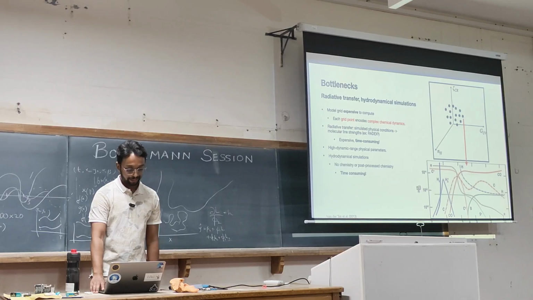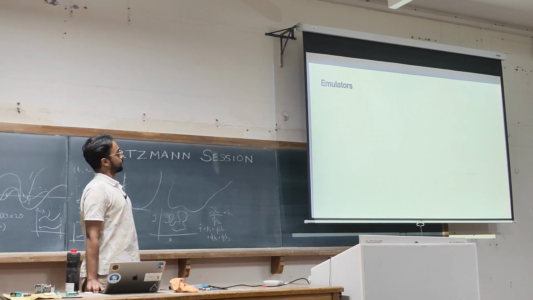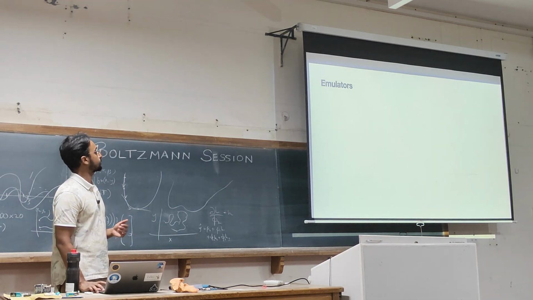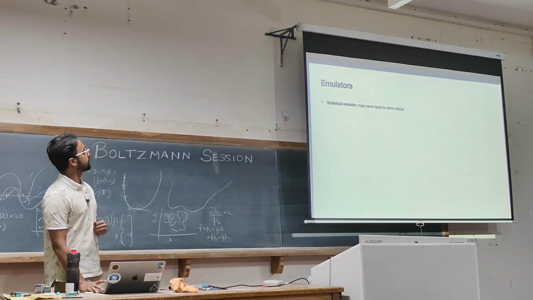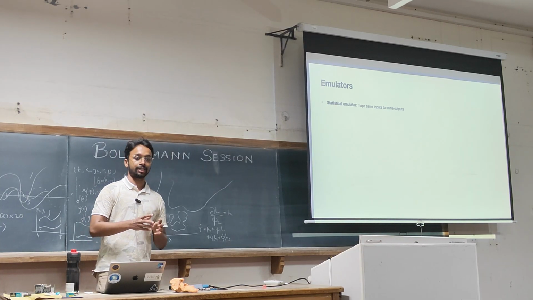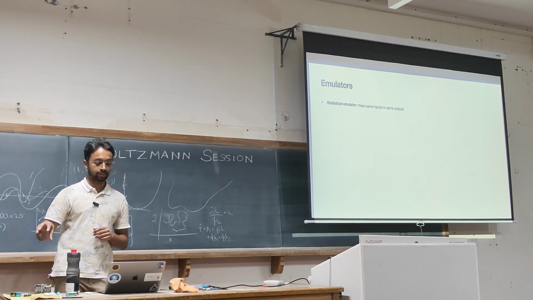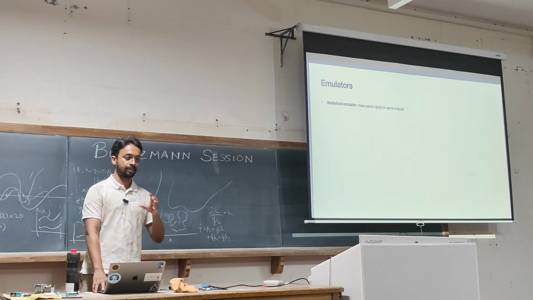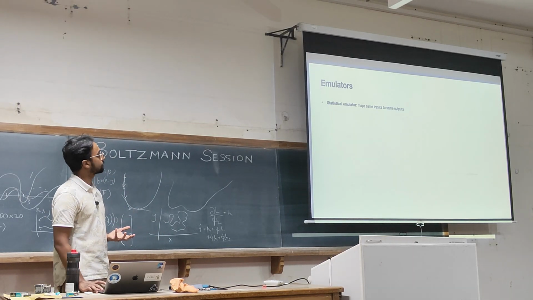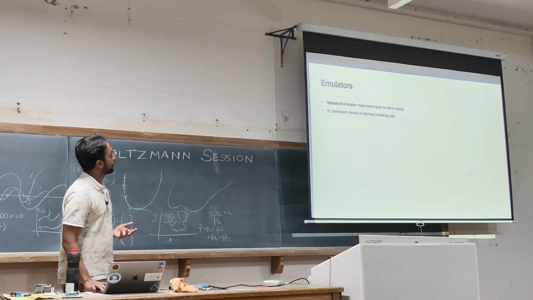So this is where the idea of an emulator comes in. Emulators are used in different fields of science, not just astronomy. The idea of an emulator is that it maps the same inputs to the same outputs. If you have a computational model that takes inputs and gives outputs, an emulator takes those same inputs and gives the same outputs, but it is statistical, and so it is much faster to compute.